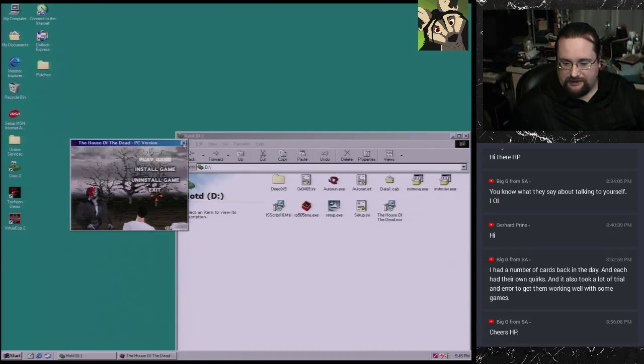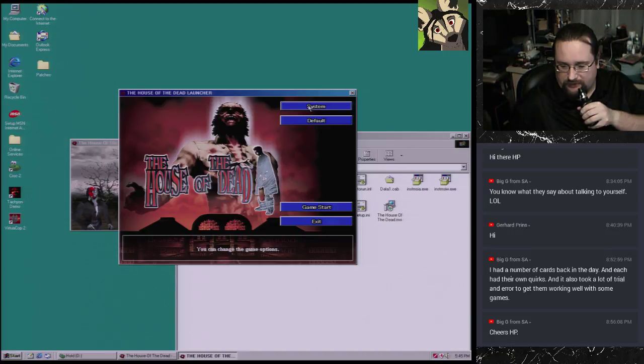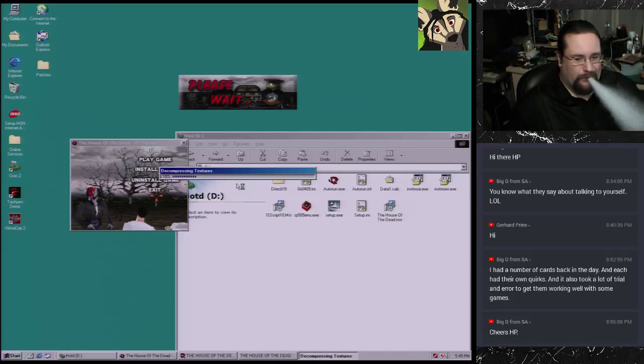Okay, so let's see what this is. It doesn't look like it has any CD checks. Manual is in PDF. Oh, this one at least has a game launcher. So 3D or 2D. Full screen window, gun sight on, of course. Game start. Let's see if this works. Decompressing textures. You know you've got a good game if it has to decompress the textures.